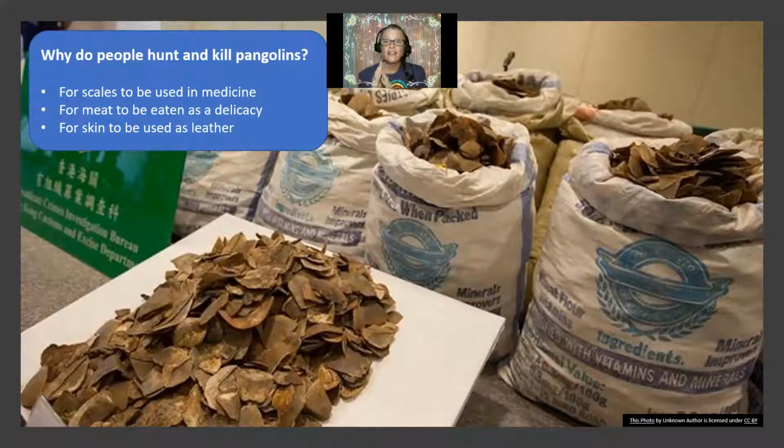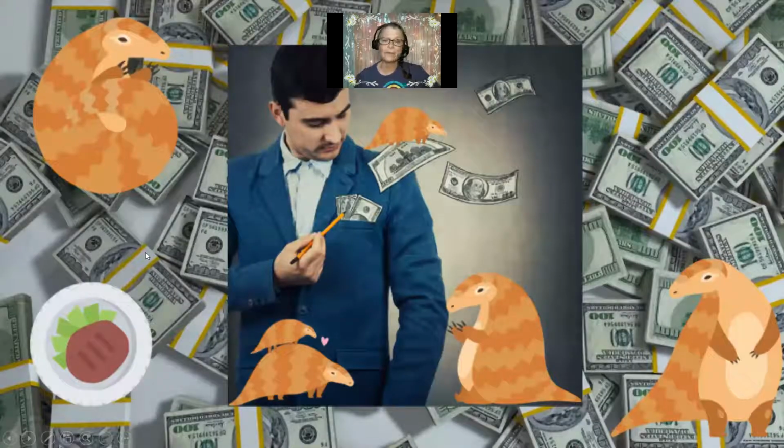On the Asian continents, it's more regarded as a delicacy and as a way of showing off your money to impress your rich friends. Look, I'm so rich, I can do this illegal thing that costs a lot of money and get you some pangolin meat, which I think is just disgusting. Oh, and finally, the skin of pangolins was used for leather, even in the United States. Before it was illegal to hunt pangolins, the United States was a big buyer of pangolin leather, and supposedly you can still find pangolin leather boots, hats, belt buckles or belts, etc., made out of pangolin leather in this country, although I've never seen it. This picture I just put here to show a man who doesn't have anything better to do with his money than buy pangolin meat. I don't have any respect for him.